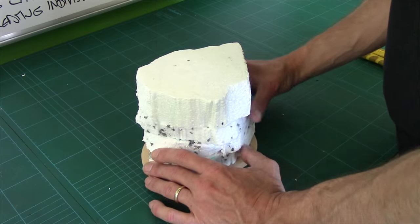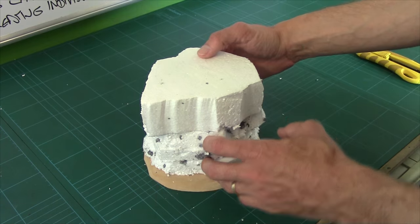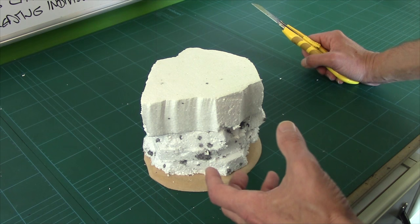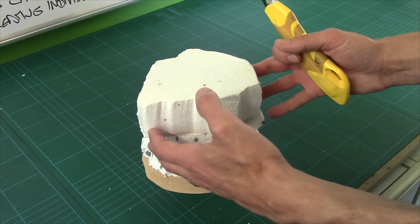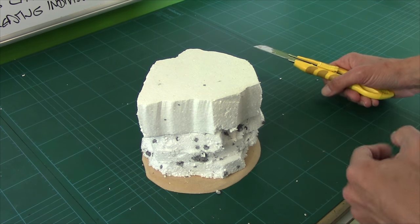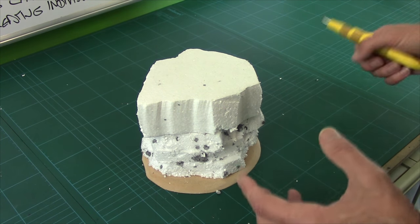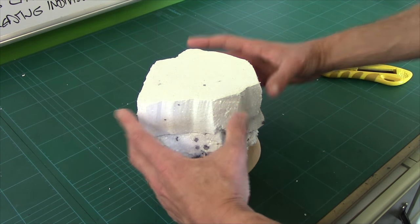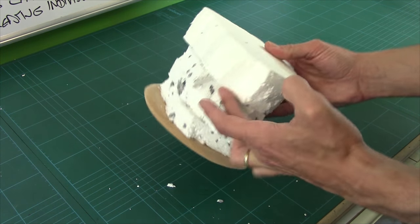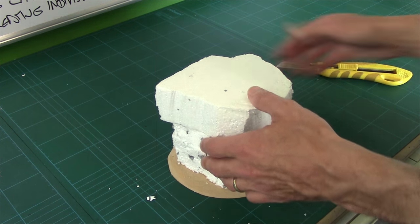That's the basic construction — that's how I've got my block. Next job is to actually turn it into a scatter rock. Normally when I do this I just do it and it goes from this to a scatter rock. But for the purpose of this video I've broken it down into stages and techniques, as I think that's the best way of getting the information across. So the first thing we need to do is constrain it. At the minute we've got all these manufactured edges, and anything which is manufactured does not suit well to looking natural, so we need to get rid of those.